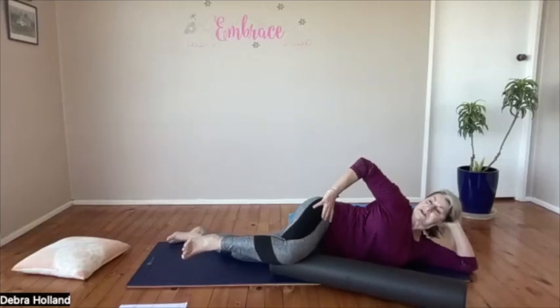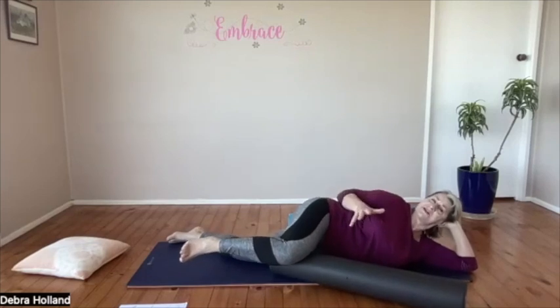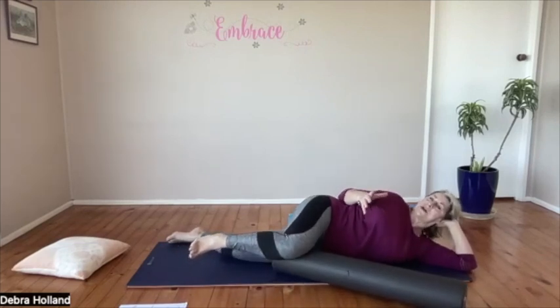See how that feels. Give it at least 20 seconds. I can tell straight away that this isn't as painful as the other leg was. So they're both going to be out of balance, but one is maybe working much harder.